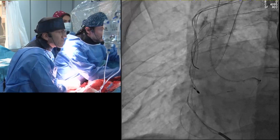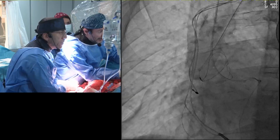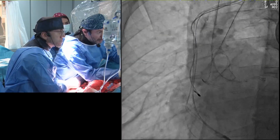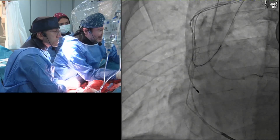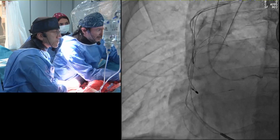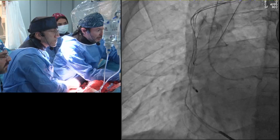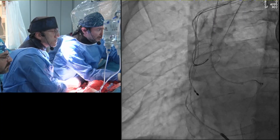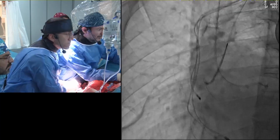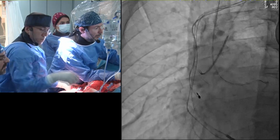Okay, try now pulling the wire and advance it again. Pull it back fully. Now send it. The tip of the microcatheter is too fixed. It's not moving with the blood, because there is a wire in it. The wire is fixed. Pull back, Şeref. Now send it. He injected in it. It didn't catch. It didn't work. It's loose.